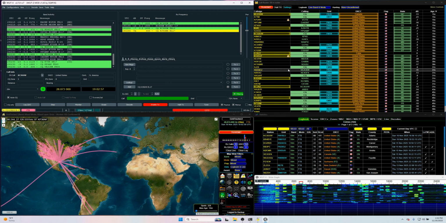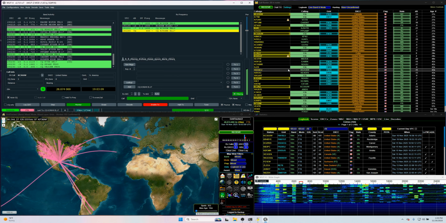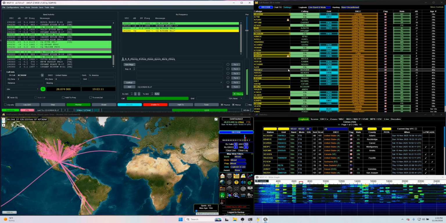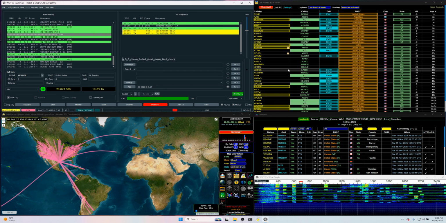So yesterday I actually hit a new reward on ham radio. I hit it a long time ago, I just didn't actually realize it. But I hit the county reward. And to get the county reward on QRZ.com, you do have to have a license.